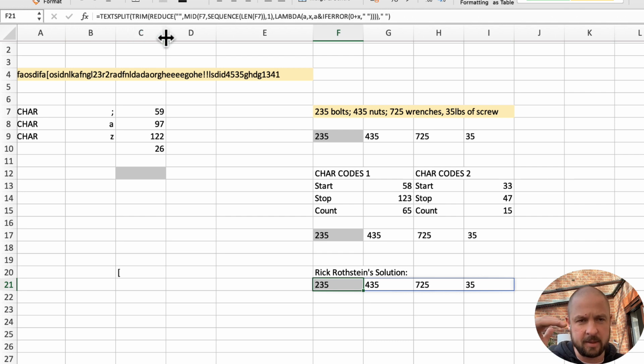I could have made this a bit easier by splitting it out over separate lines. But for me, this is just like genius level territory that I don't think more than a very, very small minority of people using Excel are capable of doing at the moment. And that's an important message from me on this, okay? Look at this. This is a lambda nested within a bunch of other stuff.